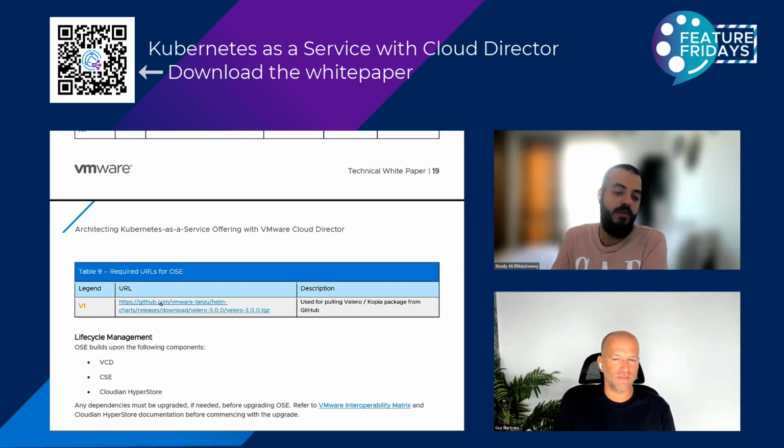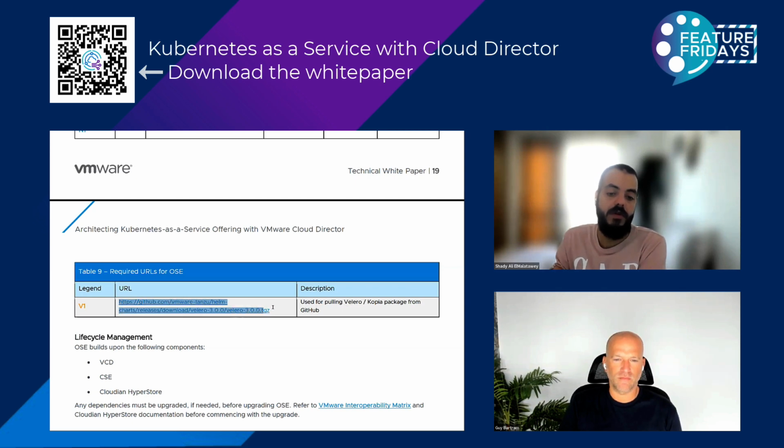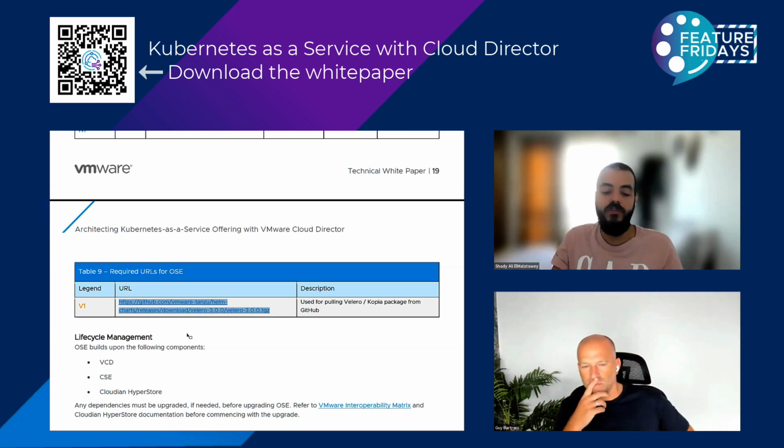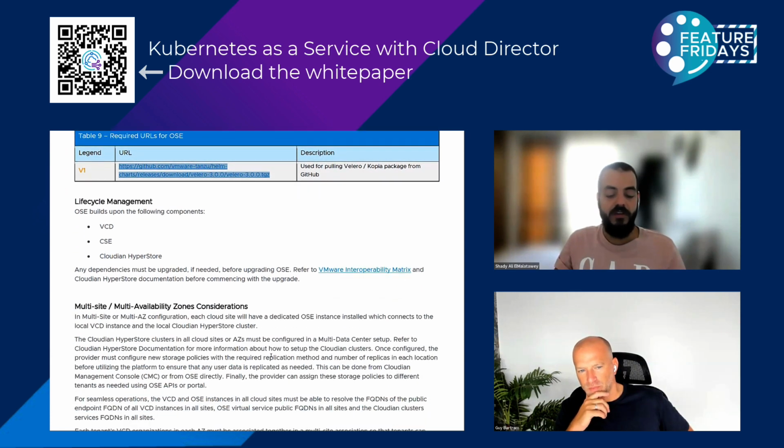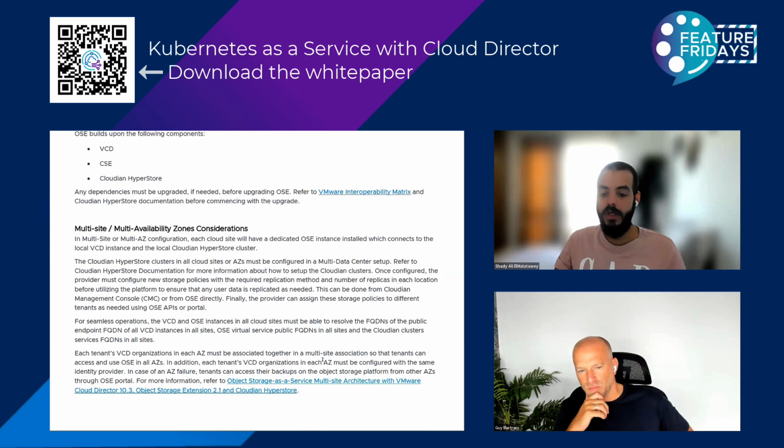This is actually one of the URLs that OSE or the TKG clusters would need to be allowed to access. If you have a next generation firewall that sits on the internet route from the tenant resources to the internet, you need to allow that URL in order to have these binaries pulled and installed on the cluster and have a successful backup and restore.